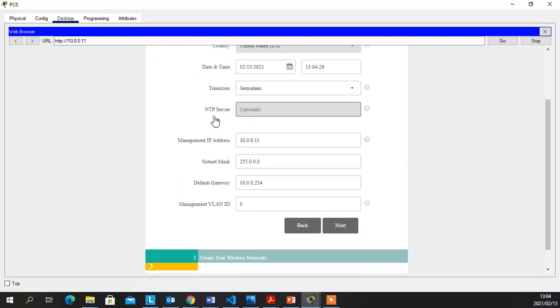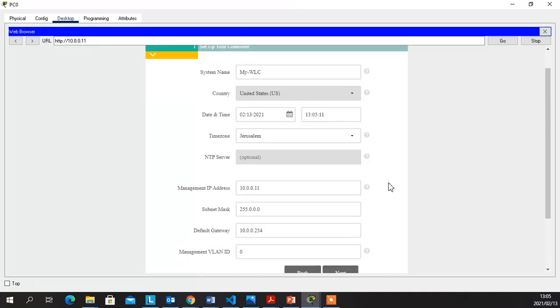And then, okay, the NTP server is your network time protocol server, right? So the logs, the critical logs and whatever happens in time in our work environment, if this is configured, all the logs will have the correct time on all of our systems, right? If someone tries to log in, let's say around 1 p.m., we want that information to show that they tried to log in around 1 p.m. And then it has to link in with whatever time they logged in a work environment. So the time must be correct always. So this is the protocol that manages the time on all the devices. But now we don't have that server, so let's just leave it like that. And then next.